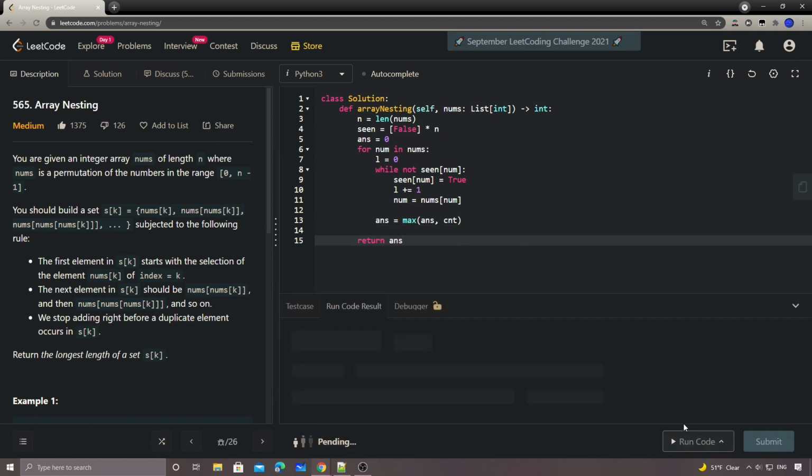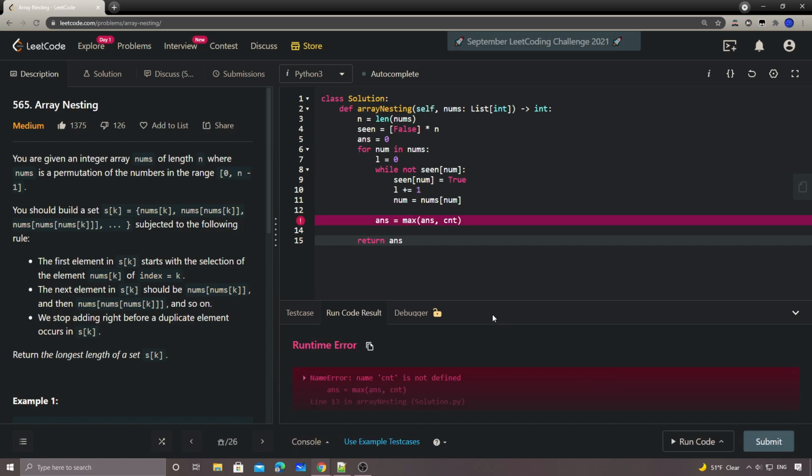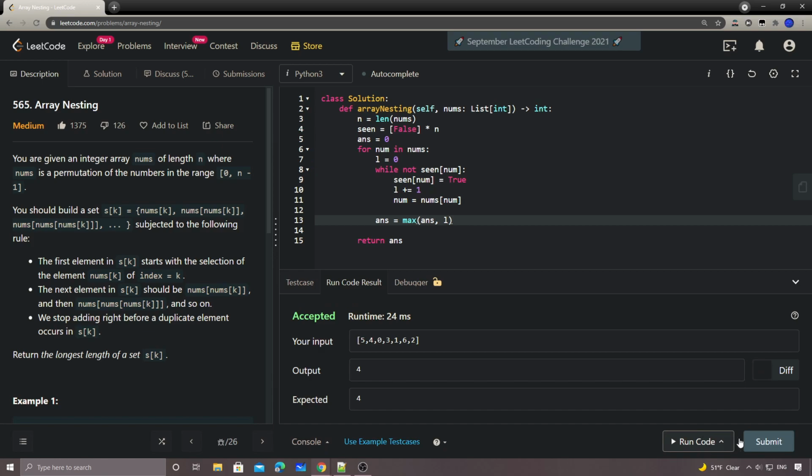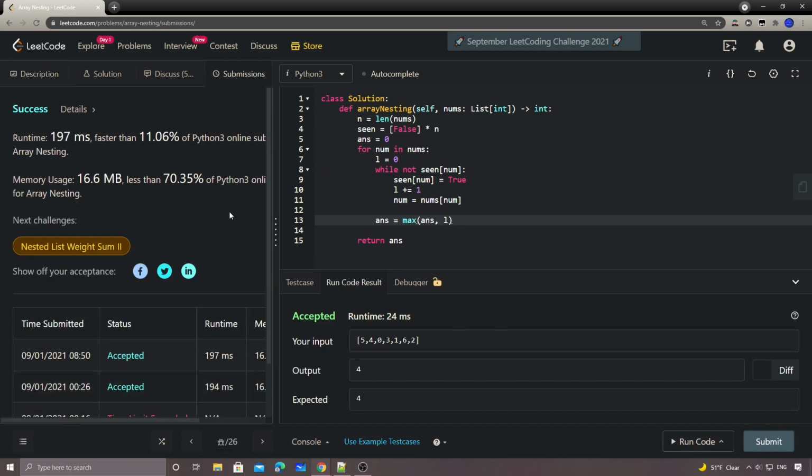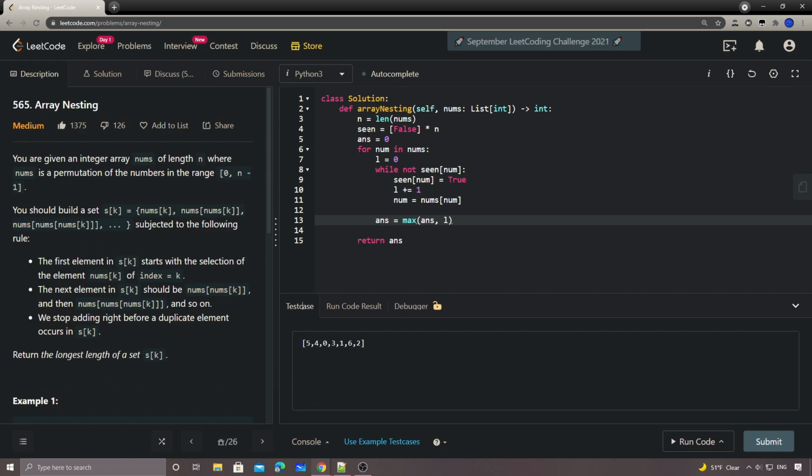So that's it, right? Sorry, length, yeah. Because now, as you can see, since we have this seen array here, each number will only be visited once, which means the time complexity for this one is going to be O of n.